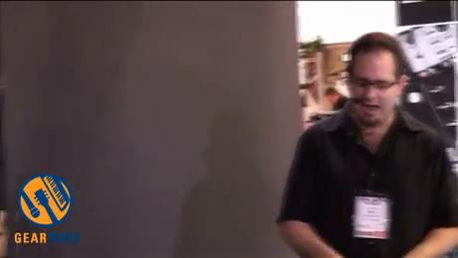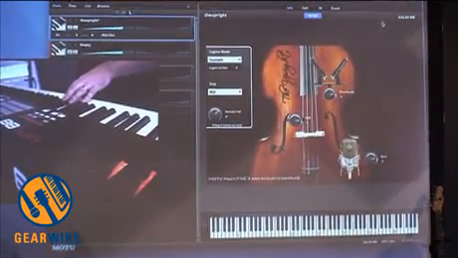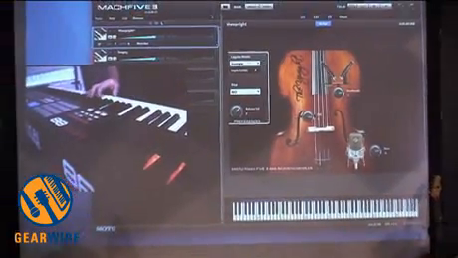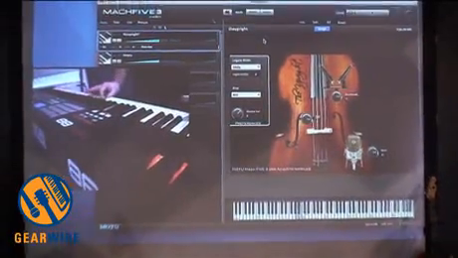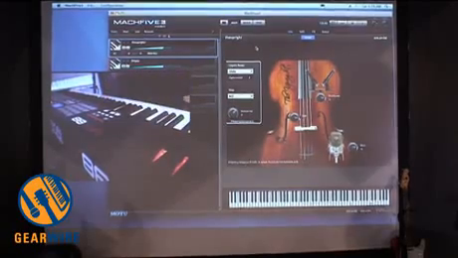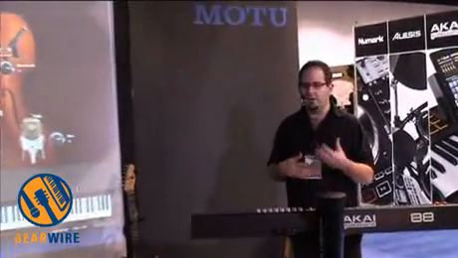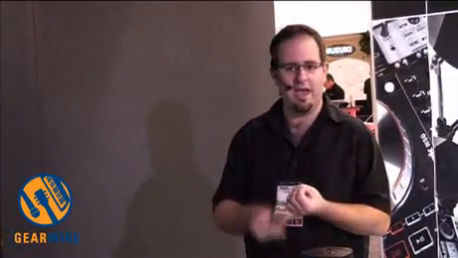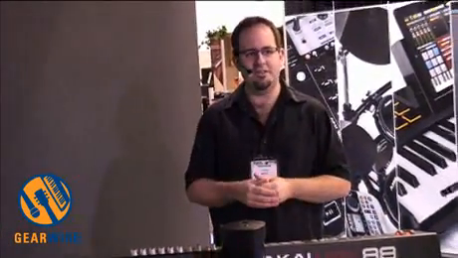So if I play outside of it, you don't hear it, but if I play within that range, you'll hear it slide up. So if I put it on legato slide, it slides from one note right to the next note. And if we did that with the Telematic, it would actually trigger a hammer-on sample. So you get very, very authentic performances. Everything about this is so authentic. It triggers hammer-ons and slides, legatos, all those different things, and you can trigger it all from the keyboard without having to stop what you're doing.